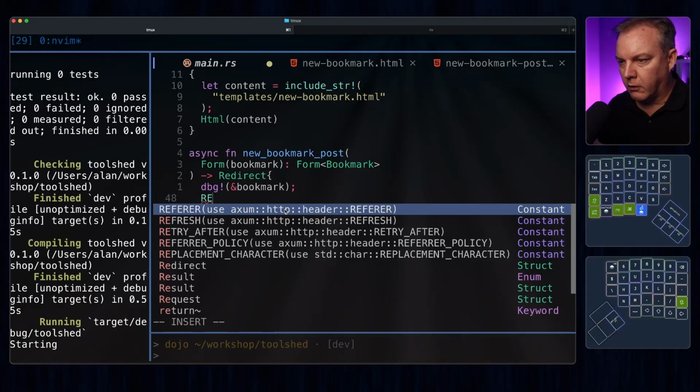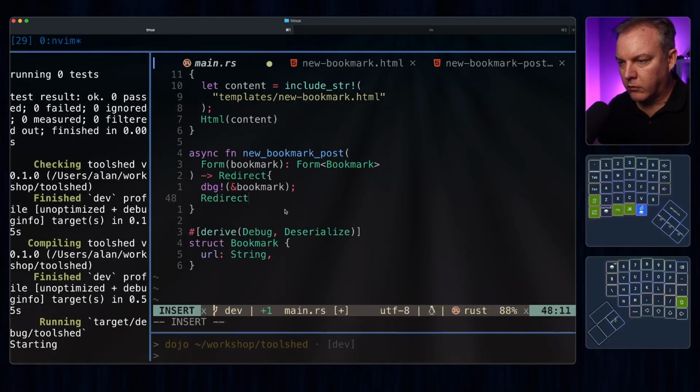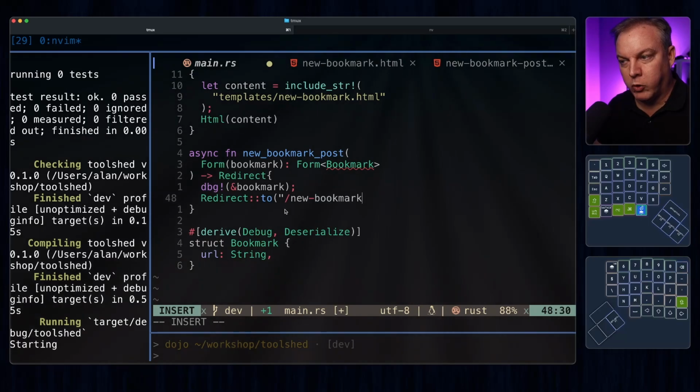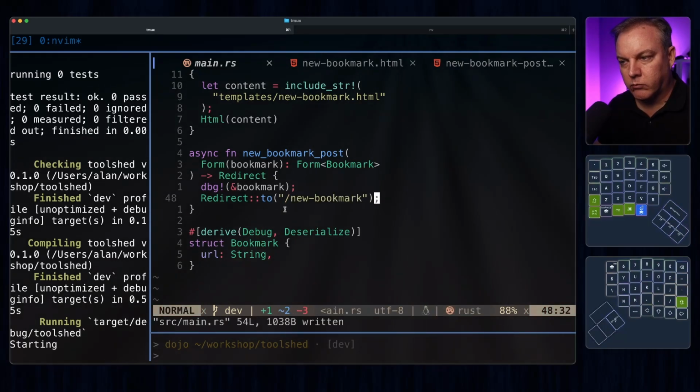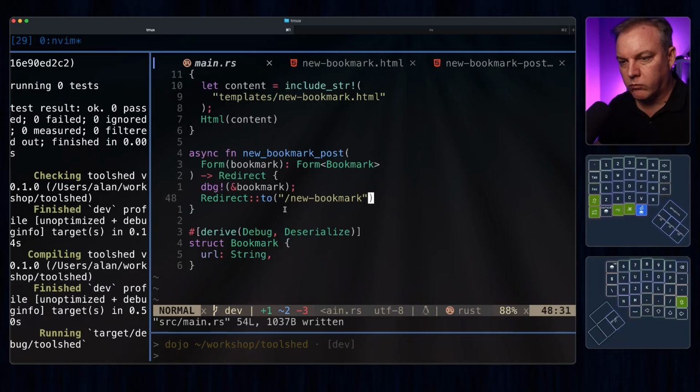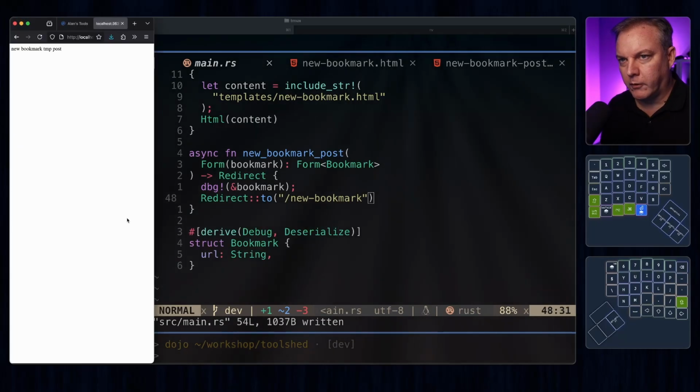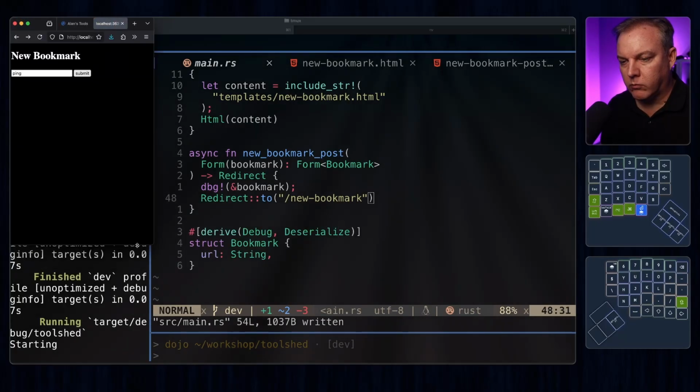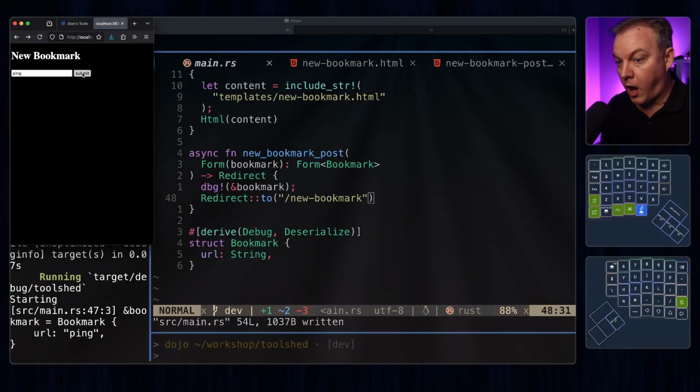We're going to do redirect to new bookmark. So what should happen is when I hit this, we should see the debug show up here because we have this here, and it should just come back to this page. Aha, perfect.